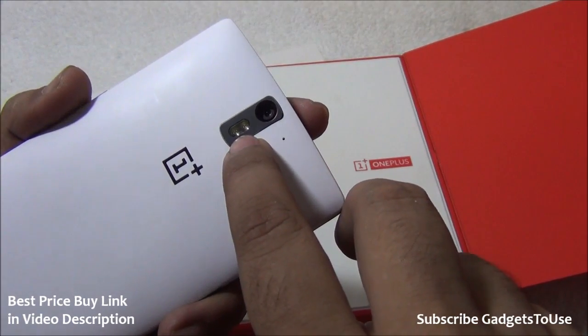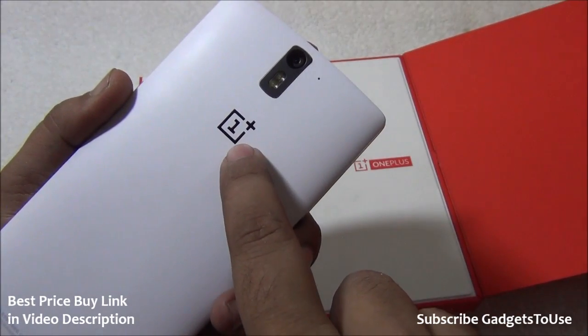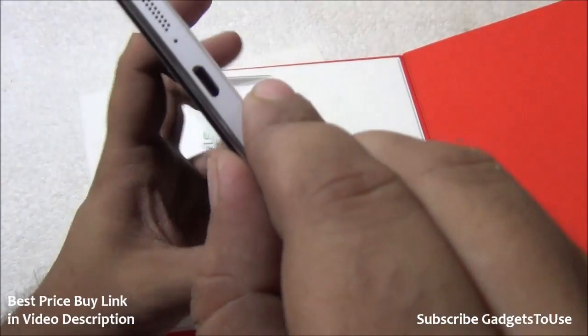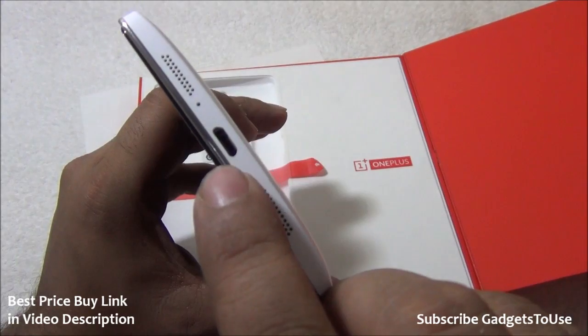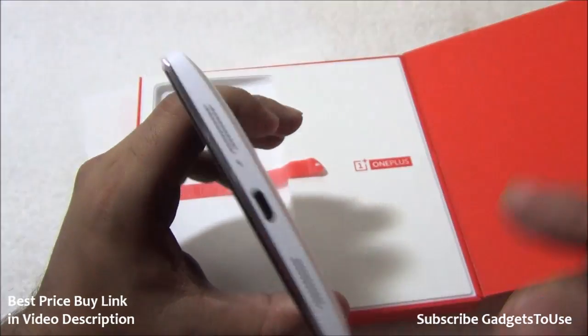We have dual LED flash over there. We have secondary microphone for noise cancellation. We have the OnePlus One logo over there. At the bottom, we have the micro USB port for data syncing and charging. We have primary microphone, and we have 2 loudspeakers on this device.